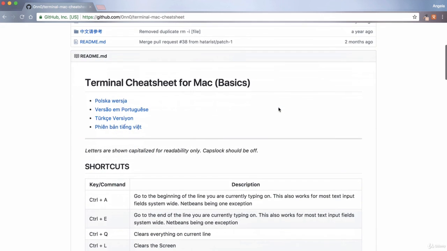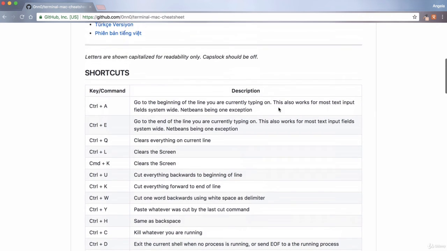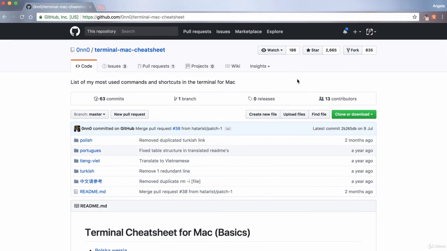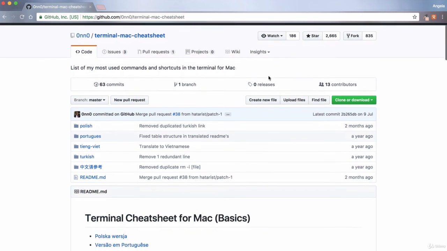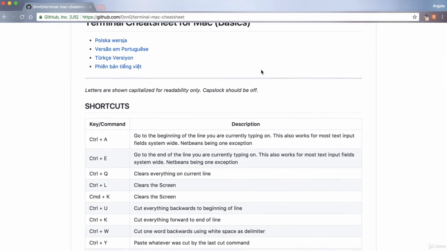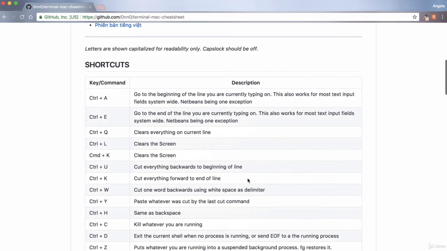There's so many really useful shortcuts that you can tap into, and I'll link you to a resource that I like to use, which is a Terminal Mac cheat sheet, and it's hosted on GitHub, so you can have a look at it. And there's Polish, Portuguese, Vietnamese versions of it that you can read, and it's got a lot more shortcuts. So obviously, if you're new to the command line, then it might be a good idea to integrate these only a few at a time, because you can't learn all of these shortcuts in one day, and it'll be quite overwhelming to do that. But this is a good reference if you want to look at more things that you can do quickly inside the command line just by using your keyboard.